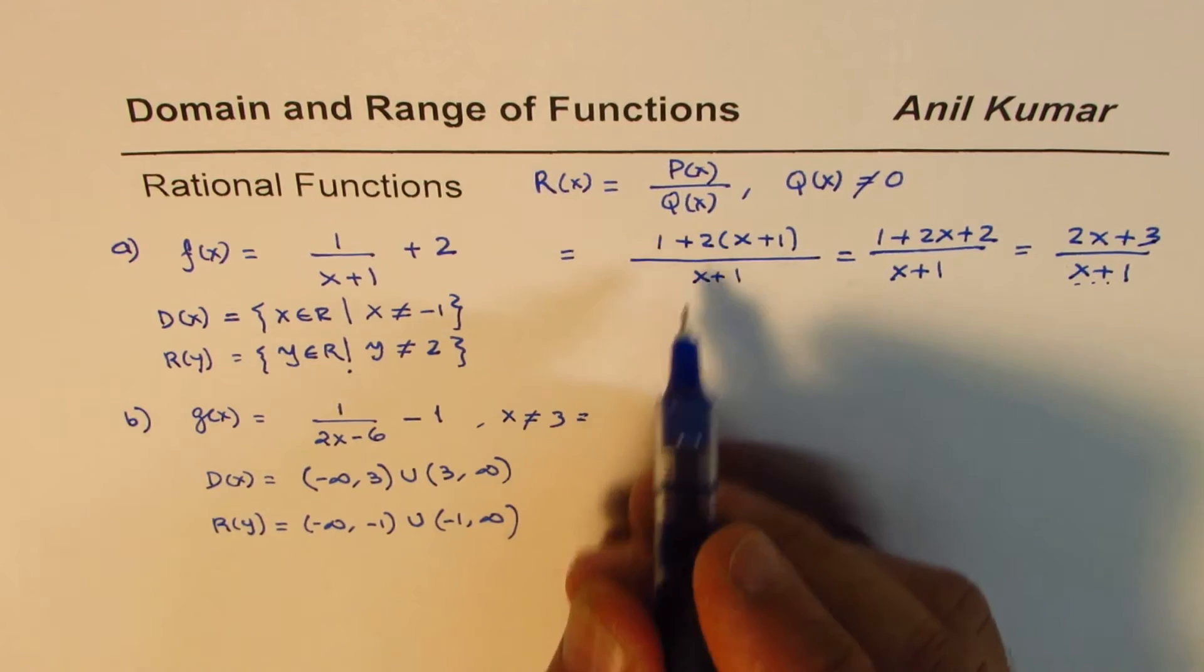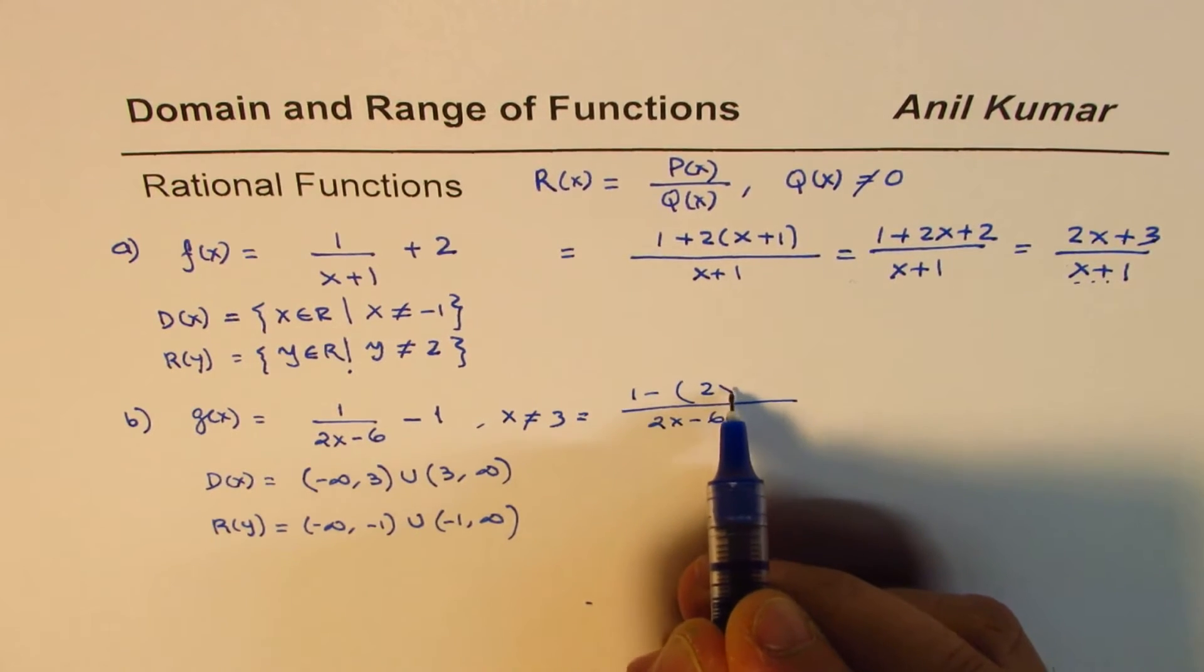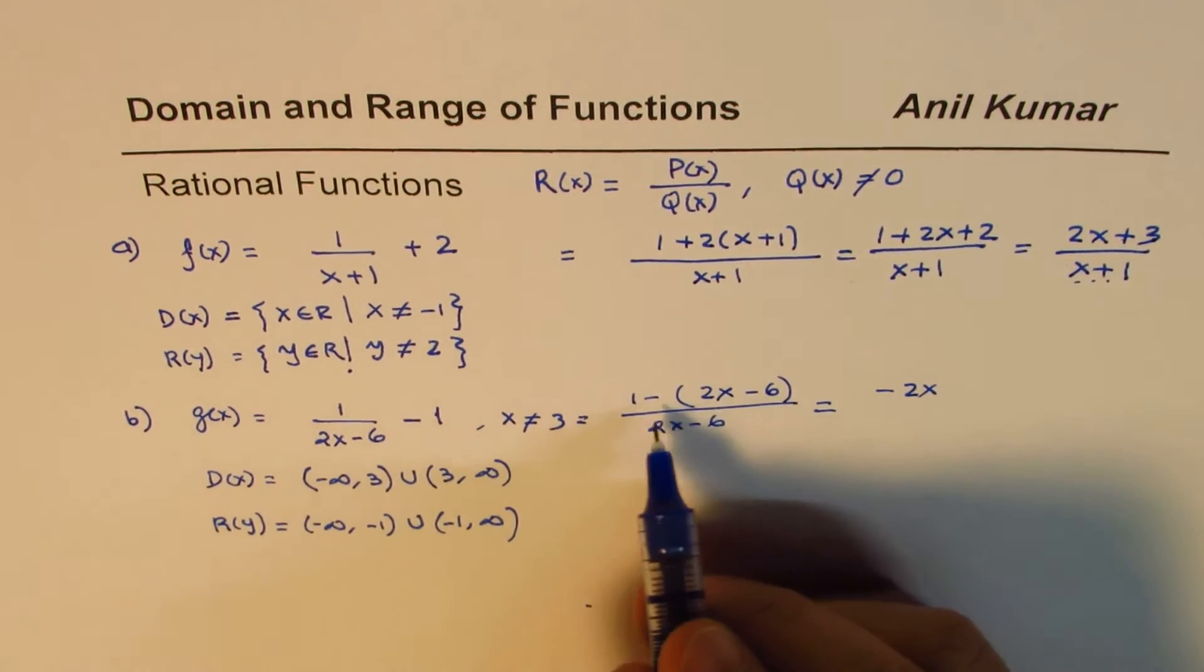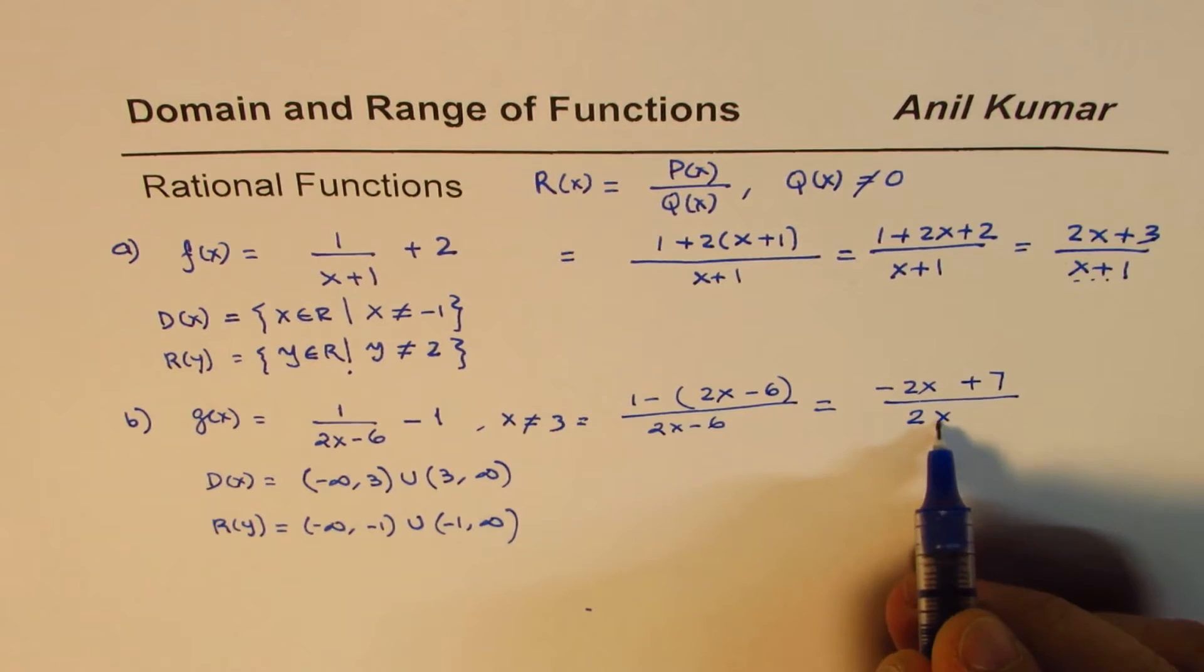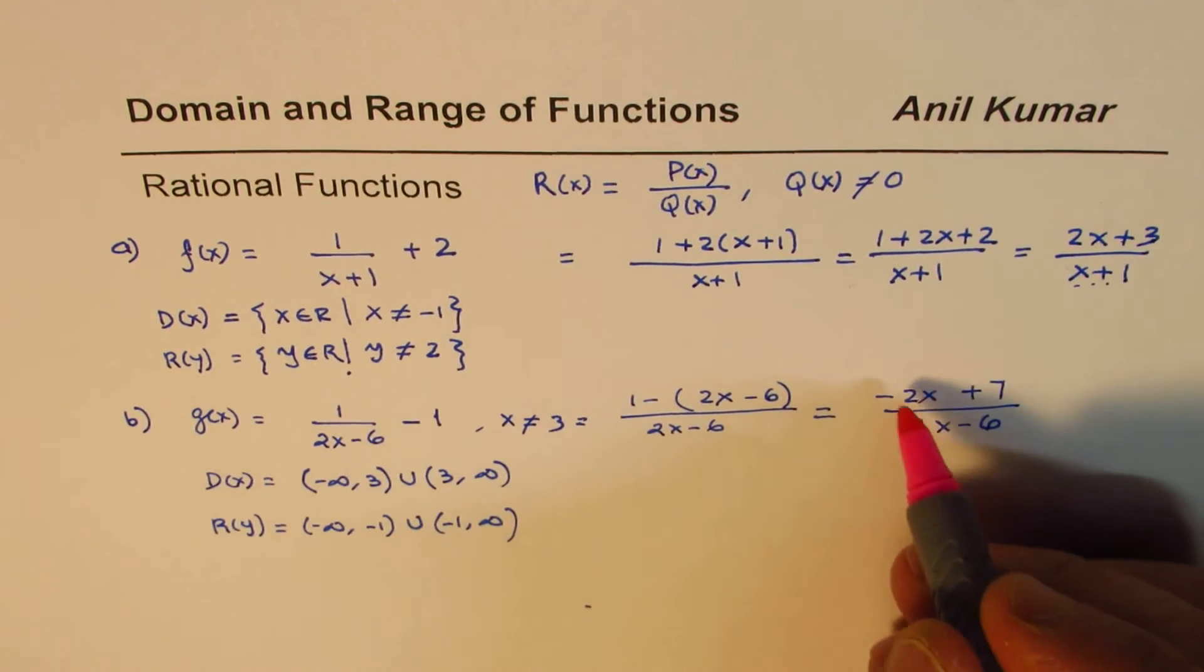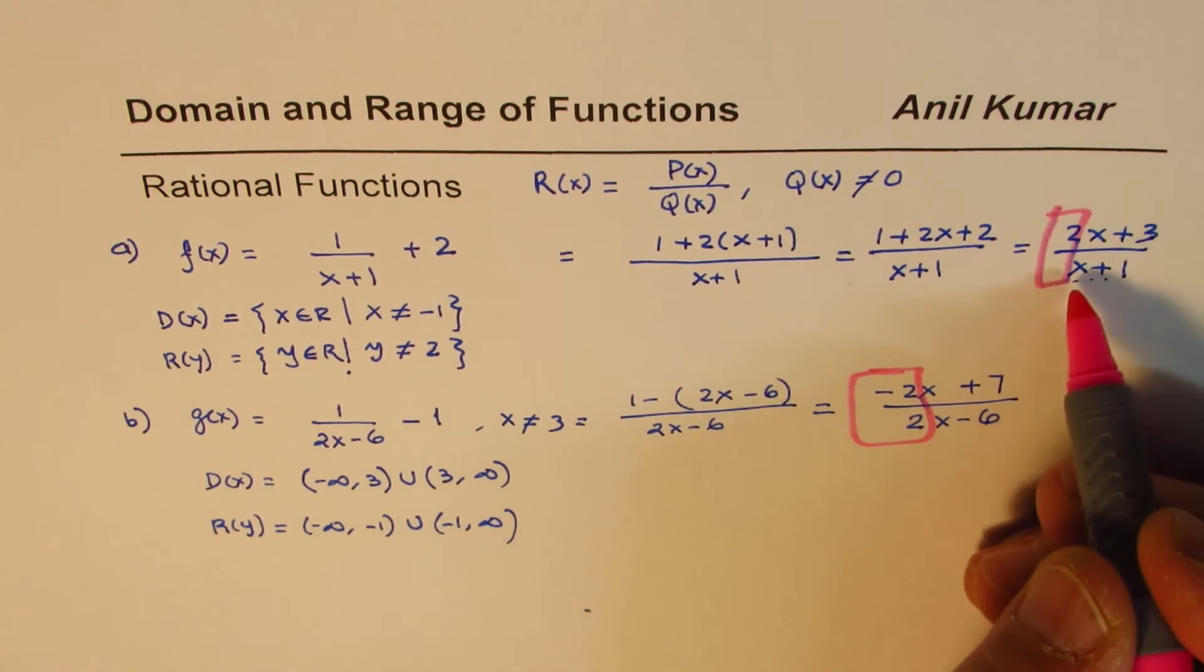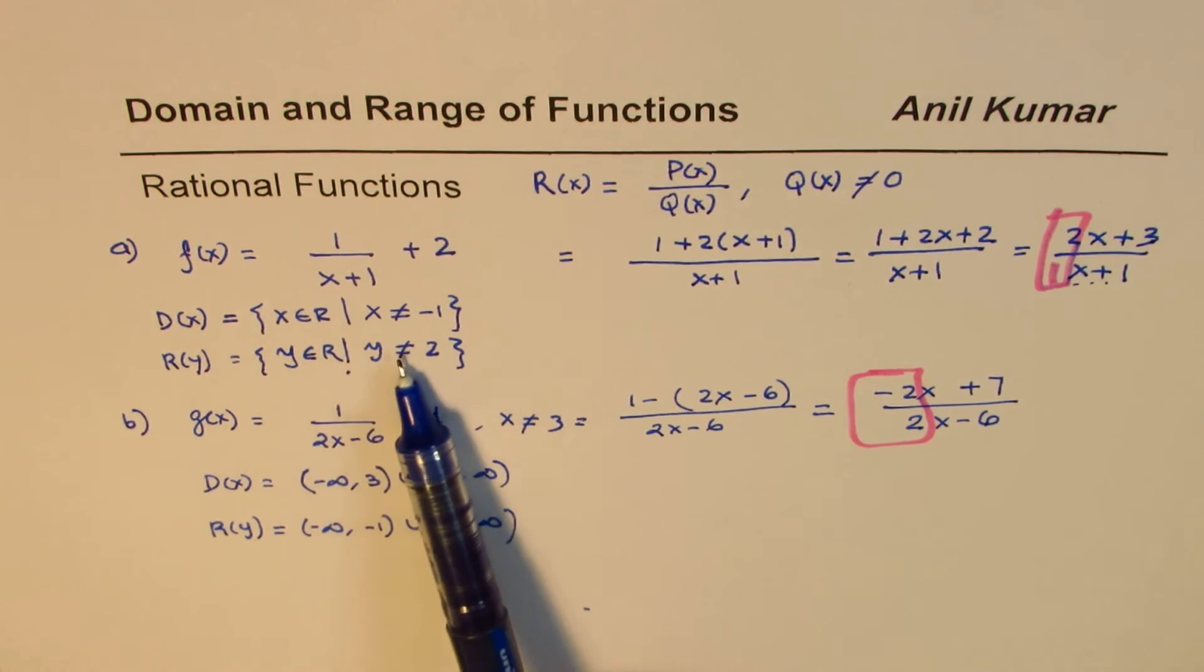If I divide numerator by denominator, I get this. 2 is the quotient, 1 is the remainder. Now let's get back to this one, we'll do the same thing here. Taking common denominator of 2x-6, we get 1 minus (2x-6), and that I could write as -2x when I open the bracket, and this becomes minus and minus becomes plus, so let me write straight +7 over (2x-6). What you notice here is that our range is -1. This -1 basically is the ratio of these two numbers. -2 divided by 2 is -1. Here it is this number, it is 1 here. So 2 divided by 1 is 2, that's what we get in the range.